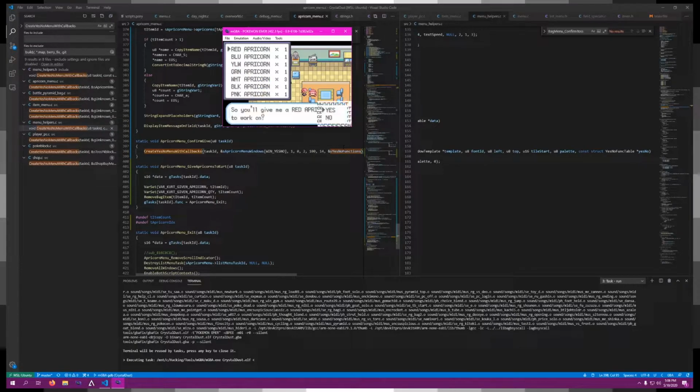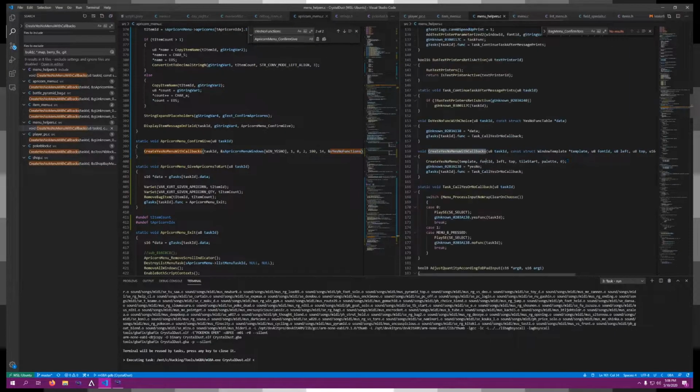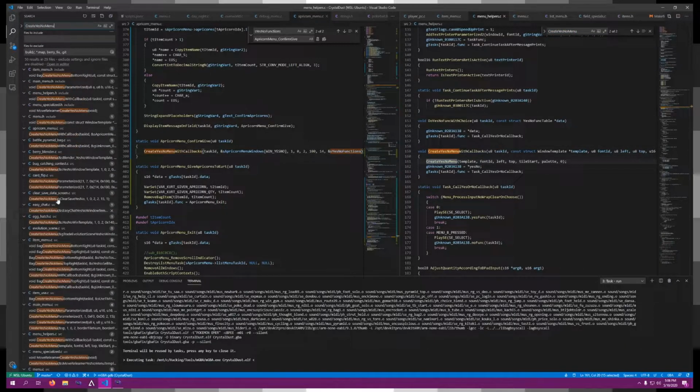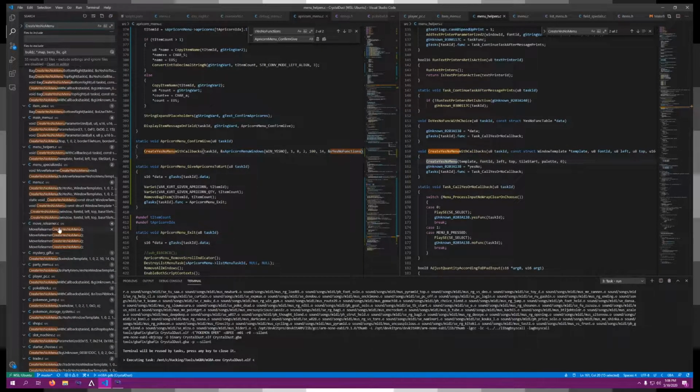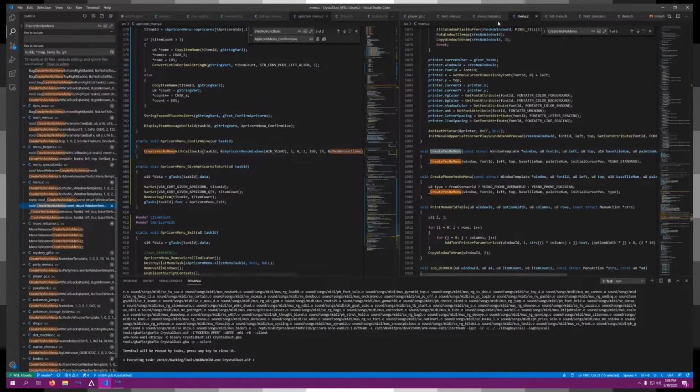Okay, ready, Apricorn? Oh. Ooh, that's an interesting border. Menu. There you are.